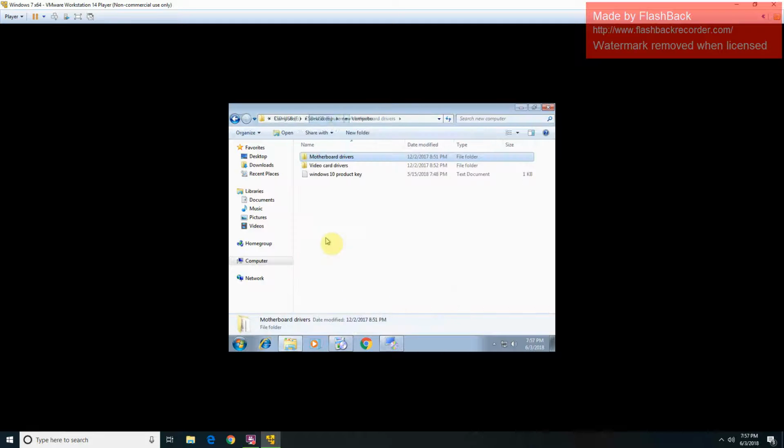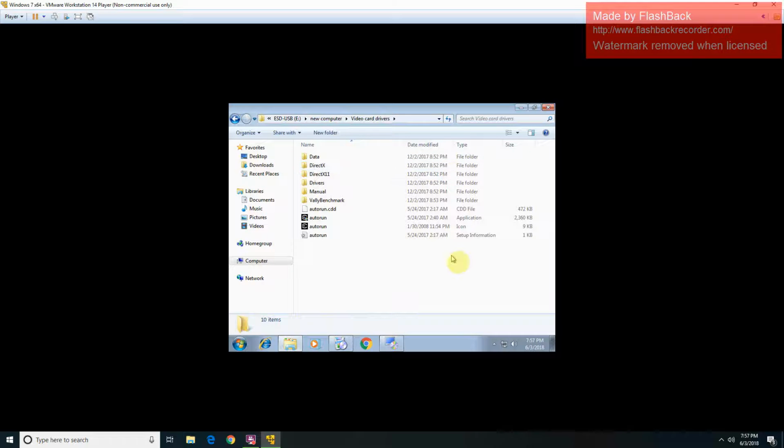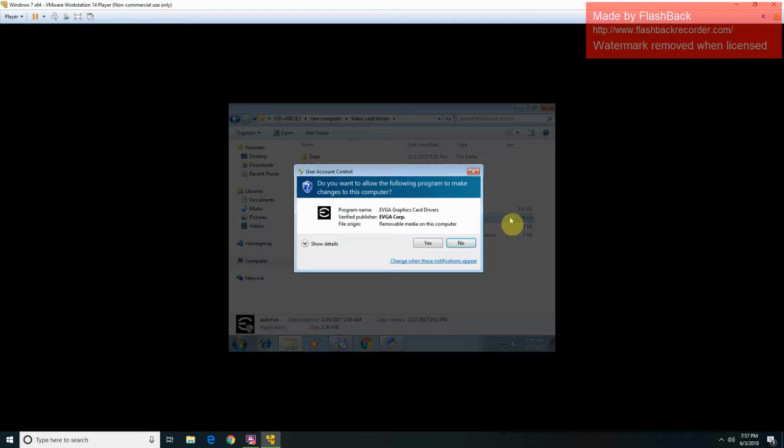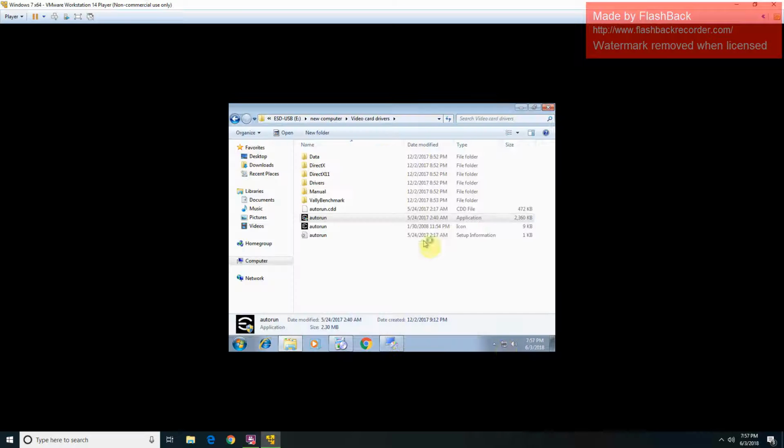Also, if you got a video card, which I have a high-end video card, GeForce 1080 Superclock, you would want to install the drivers with that too.